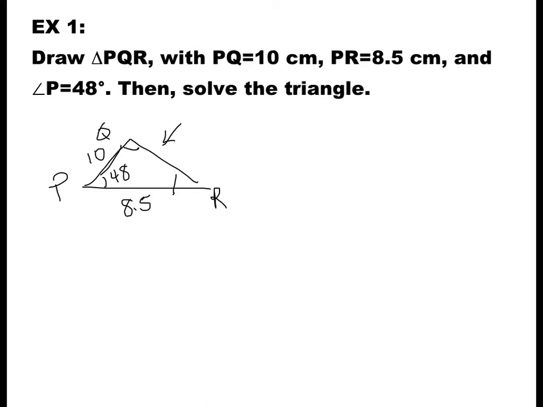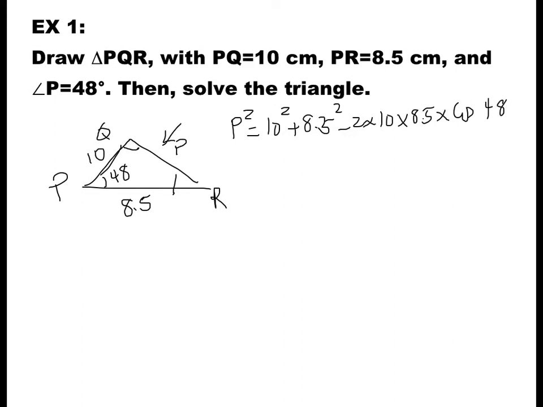Now to find QR, okay, I'm going to see what information I have. I have PQ, and I have PR, and the angle between them. Automatically, if you remember what I said here, two sides and the angle between them, you use cosine law. So I'm going to say if this one is called P because it's in front of vertex P, I can say that P squared is equal to 10 squared plus 8.5 squared minus 2 times 10 times 8.5 times cos of the angle between them, which is 48.